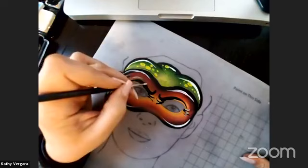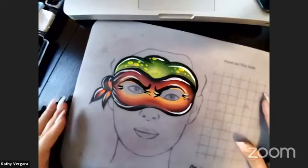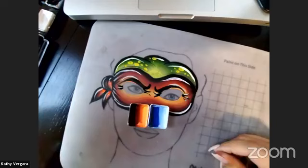All right, so there we have it with some highlights. You can skip this part also if you're pressed for time. But here's a really easy Ninja Turtle. And like I said before, you can always change it depending on the color of your Ninja Turtle mask. This could be a red or orange. You have a blue, and I have a purple somewhere. But you could just use the purple cake if you wanted to do the purple Ninja Turtle.